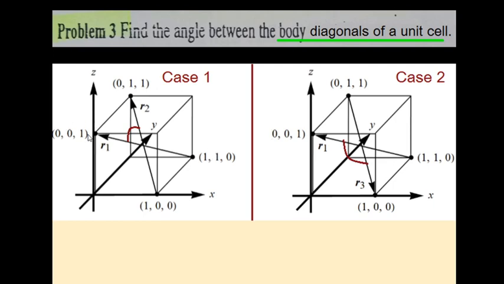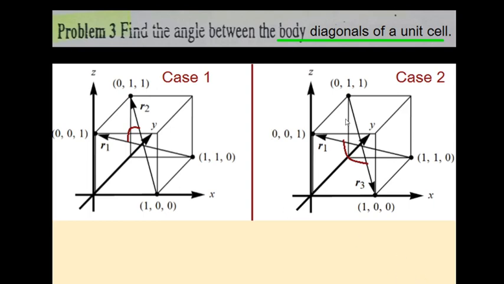So head point minus source point, I can have the vector r1 and the vector r2, and then I can take a dot product between them, and then I will have the angle between r1 and r2. But at the same time I may have another geometry, that is case number 2, where I may have this angle, that is in between r1. I am taking this as it is, but now the direction of r2 is the other way than in case 1.